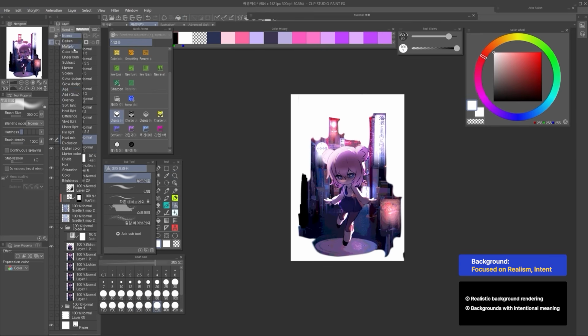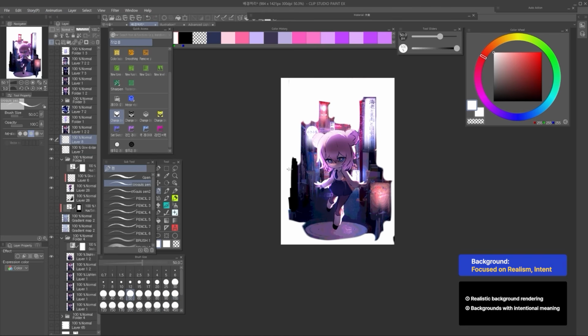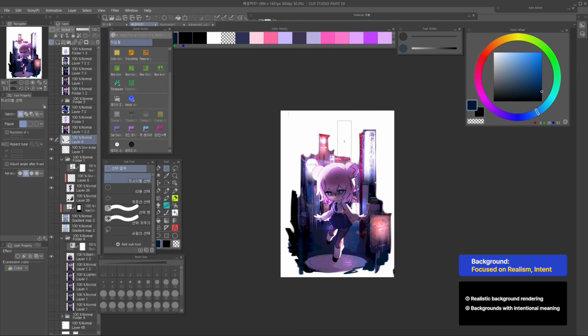Of course, since it's a flat perspective now, that feeling is somewhat less noticeable. We can draw the ground more like this here. And we can add more distant buildings as well.